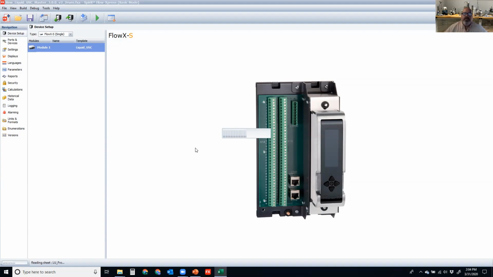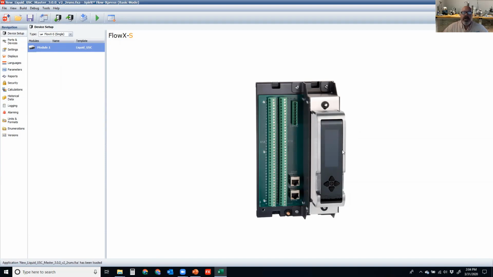And what you're looking at on the front right now as it's compiling is the base that we call the XS. So we have that module that we first looked at. It's now stuck into a base that holds a single module. The I/O or the wiring can all be connected into the two terminal blocks, and you have your two Ethernet ports, and then you also have your power supply connector that's sitting there. Now, with the FlowX, we're able to join multiple modules together to create multiple runs and multiple systems.